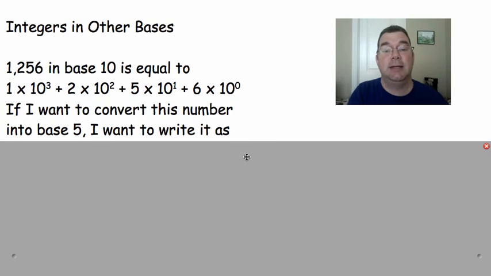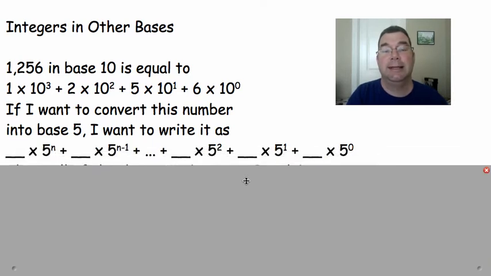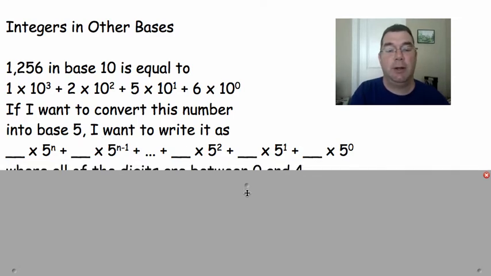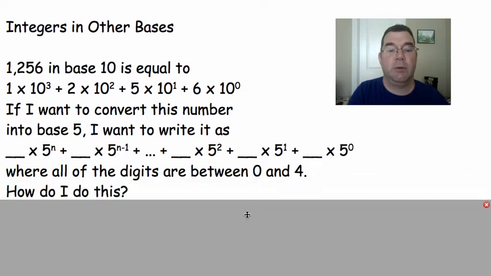So that's kind of how we set up numbers, and notice that those are all tens because we're dealing in base 10. So if I wanted to convert this to some other base, let's say 5, that means that there's only going to be 5 different symbols or digits in that system. So 0, 1, 2, 3, and 4. Those are the only 5 we're going to use. So it's going to be something times 5 to the n, highest exponent of 5 that you want to go, and then 5 to the n minus 1, all the way down to something times 5 to the 0. Okay, and as I said, all of those are going to be digits between 0 and 4.